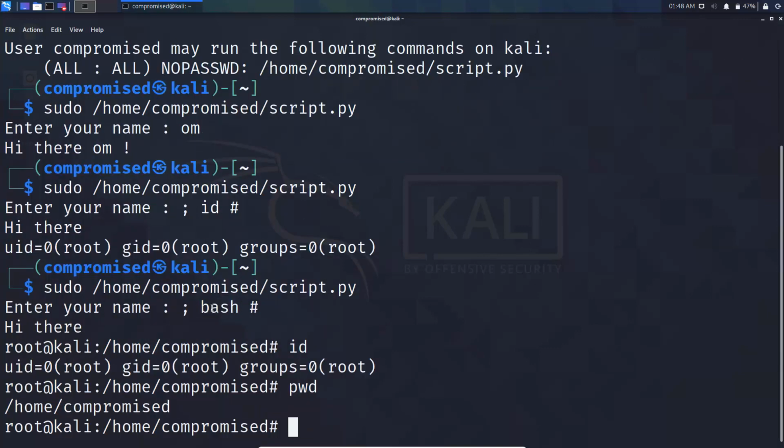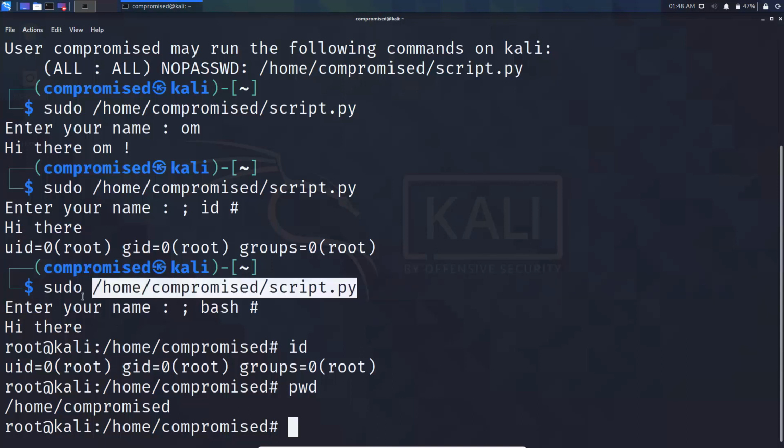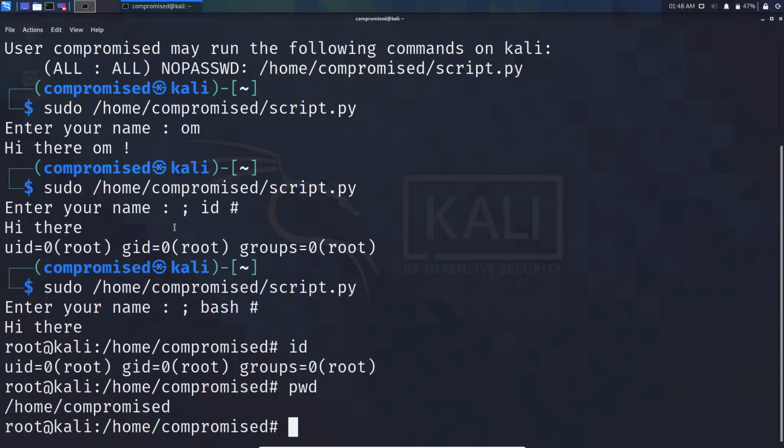Now instead of putting simply bash, if this was running on a web application. Right now this is running locally. This command injection can occur in any application. Right now this script is being run locally, but what if this was a web server and this script was being run on a web server and we were allowed to give the input of the name and it was not sanitized? Well, we could have gotten a reverse shell. Right now this is just a local shell. If it was a web application, we would have simply gotten a reverse shell back.